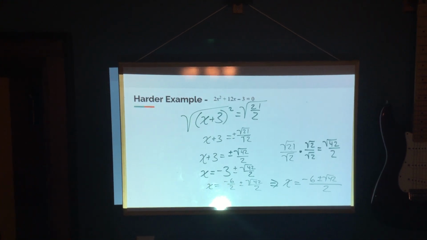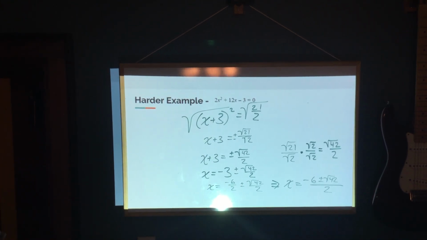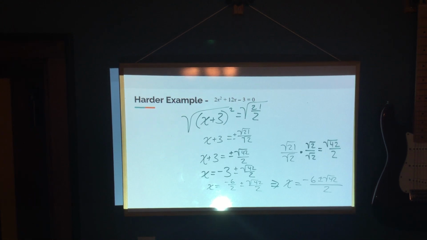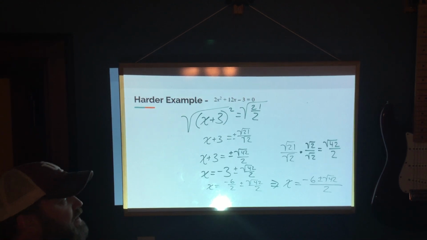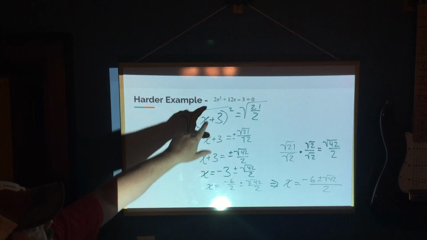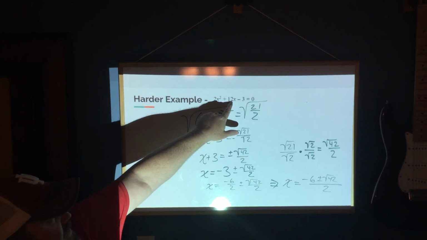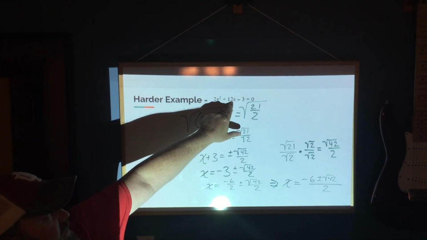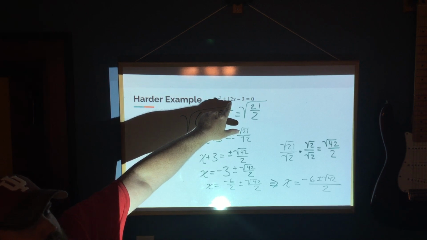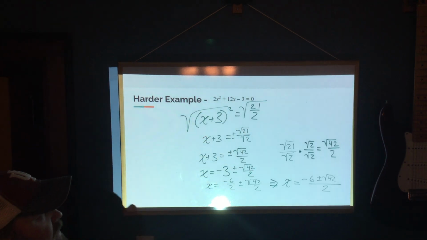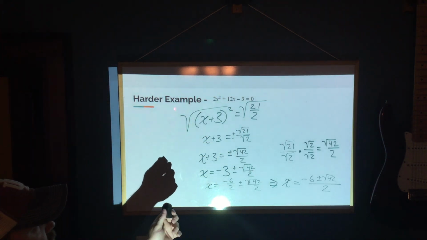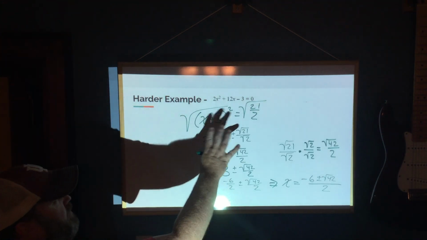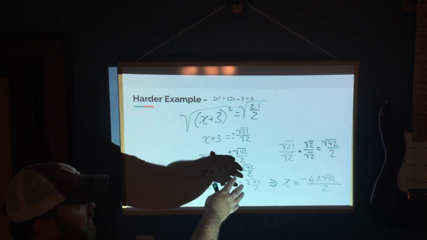So I told you, they can get a lot more complicated. And think about what didn't happen that could have happened. So when I factored out 2, I got 6, which is an even number. Well, if that was 10 instead, I would have factored that out and I would have had a fraction. So imagine having to do all of that, but with fractions involved.